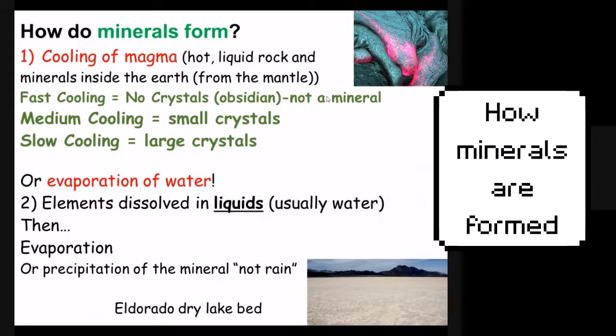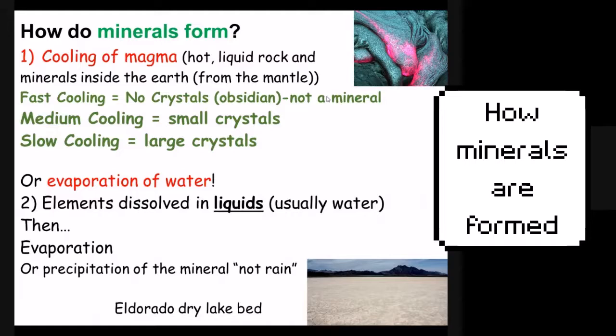If you have lava that just goes onto the surface and just cools down within a couple of hours or something like that, that's medium cooling. Now, you might not think of lava rocks as having crystals, but they do. The thing is, you can't see them with your eyes. They're microscopic crystals. So lava rocks do have very, very small crystals, and those small crystals would be considered minerals. So there are minerals inside lava rocks. They're small, but they're there.